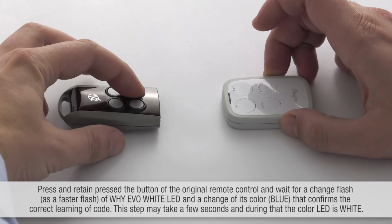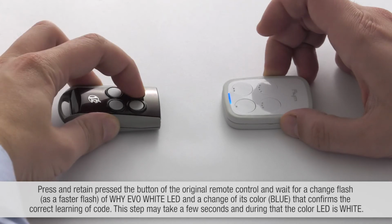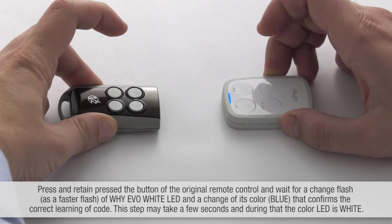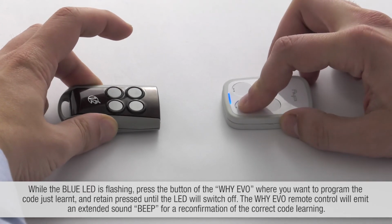Press and hold the button of the original remote control and wait for a change in the flash. While the blue LED is flashing, press the button of the Y-Evo where you want to program the code just learned.